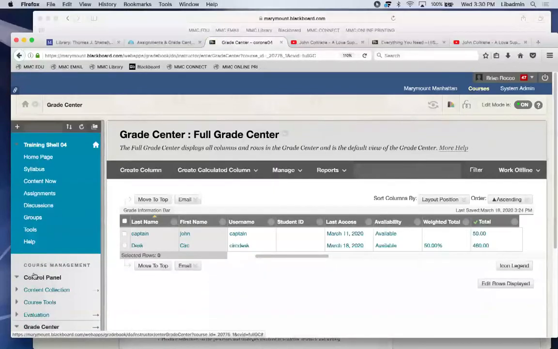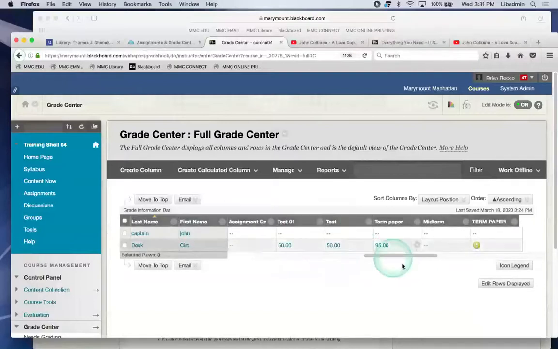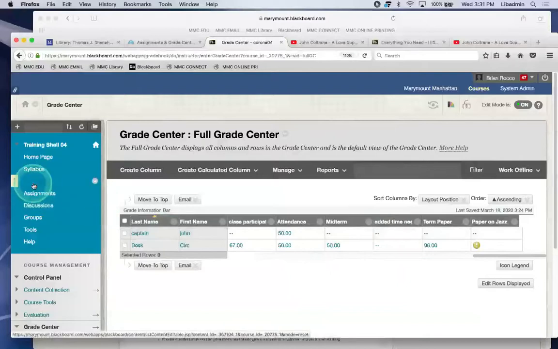And this pops up. Is everyone comfortable with that? Yes. All right, I have a ton of assignments here because I've been doing this with multiple groups, so there's going to be a bunch of things here. You would have nothing because you haven't created any assignments. Oh, I'm sorry, let me backtrack. Once you create an assignment, it automatically creates a grade column here in the Grade Center. So let's go back.